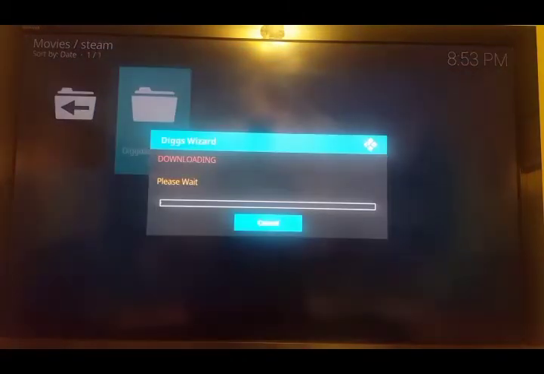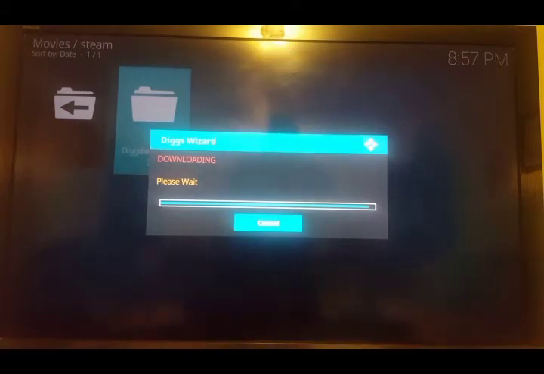So we'll go ahead and click on it. And it's going to go ahead and download. Depending on your internet speed is going to be how long it takes. Now, this is a complete build. The smaller builds are faster as far as loading and unloading, but the complete build has everything in it. So I'm going to go ahead and pause it. That way you're not waiting through it.